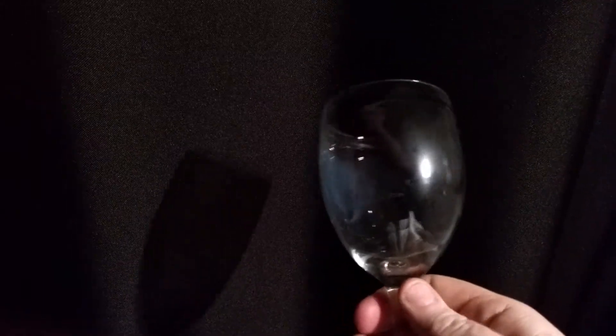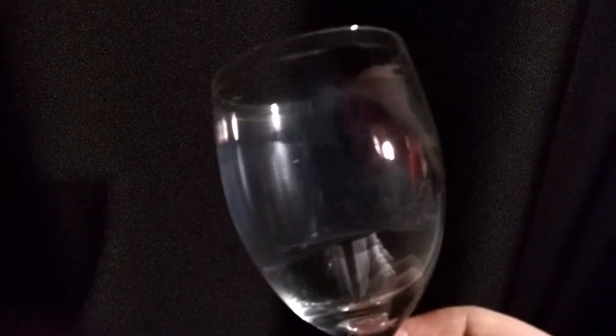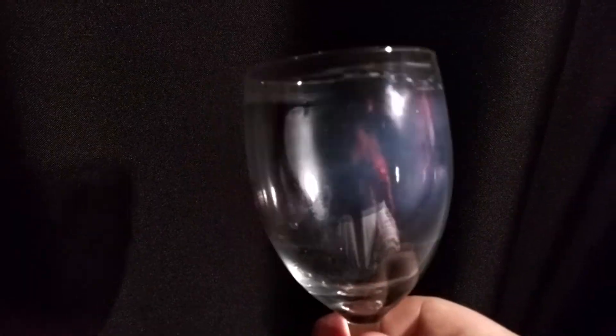We mentioned the wine glass holograms that my colleague Jeff makes, for a bit of a laugh, using a formulation not entirely unlike the kind you can use for a flat plate hologram. And it occurred to me that a million words won't really show you what we're describing here as well as just a look at these glasses.